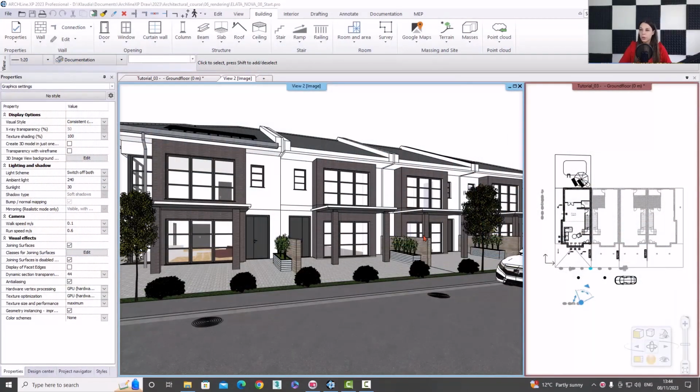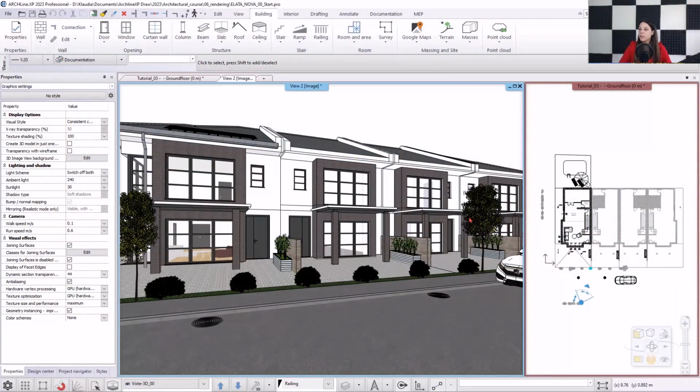It's the same project we worked on in the previous workshops, but we've deleted some things to focus on the rendering. For example, we deleted the terrain and the neighboring buildings. In order to get a high-quality photorealistic image, we will need to make at least 25 to 30 test renders, and that will get us to the final visual design. Let's get to work. The first step is to set the perspective views.